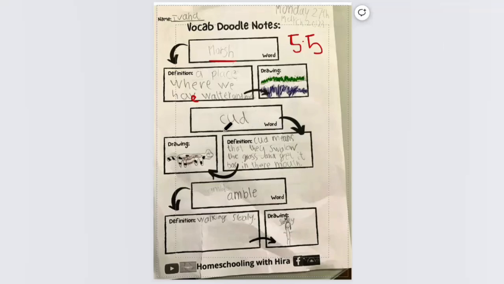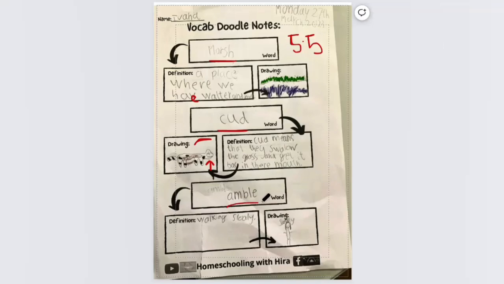Then in the same story, we had the word cud. Cud is a noun which means the food that cattle keep chewing. This was a word which was not clear from the text, so I explained it to her. But I thought, how would she draw the picture? But she drew it. She drew the cow, the intestine, and then she is chewing it. So cud means that they swallow the grass and then get it back in their mouth like this. She has inferred the meaning.